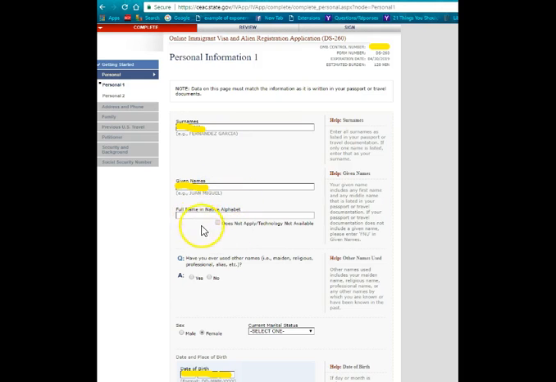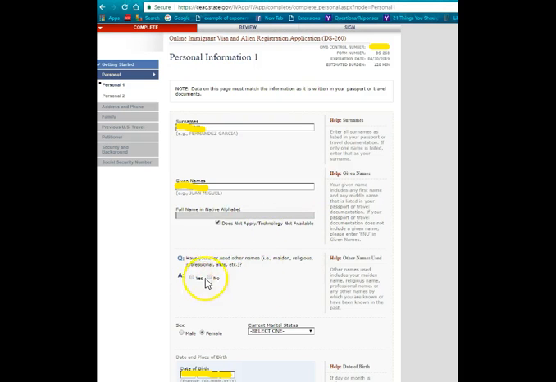Generally the native alphabet question doesn't apply unless you're from China, stuff like that. If your name is in other than Latin alphabet, and you are from China or Greece, you can put something, but otherwise you click does not apply.